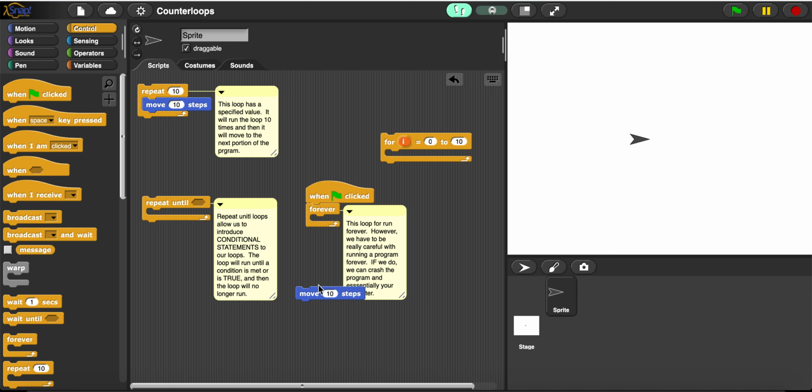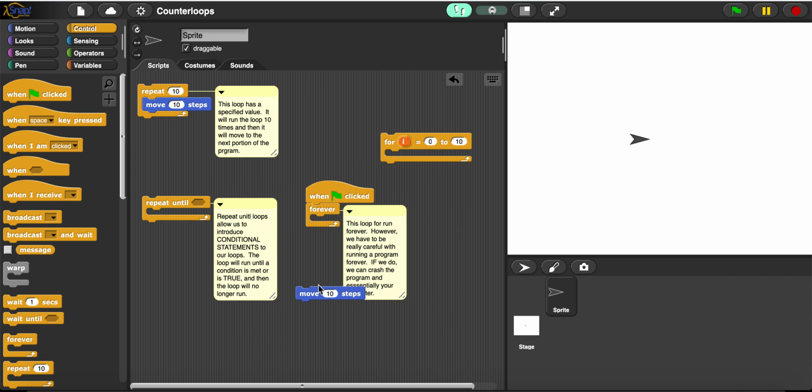So whenever we use a forever loop, anything that we put in there, we want to have what we call a conditional statement. So what is a conditional statement? It's important. A conditional statement controls whether something operates or doesn't. It has to meet a condition before it will actually run, or it meets a condition to make it stop. So we can use it both ways. We can use it to say, hey, if this condition is met, then do this.